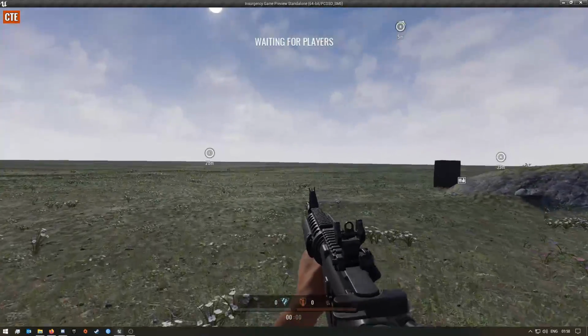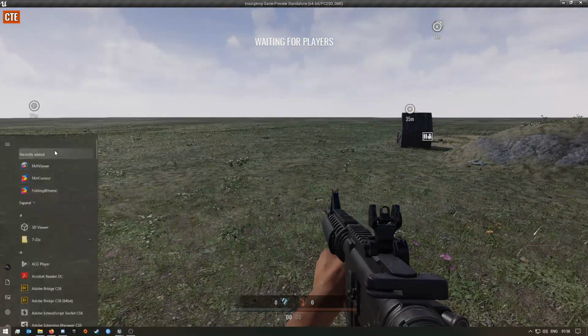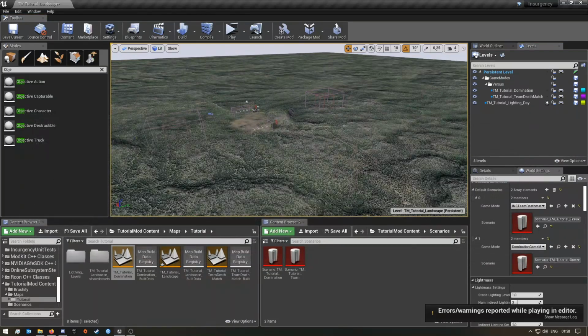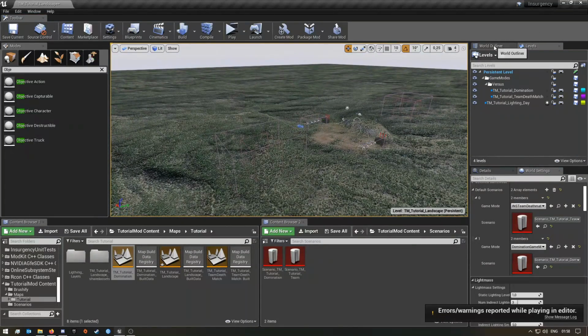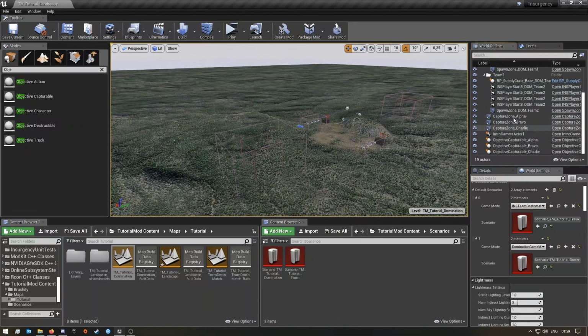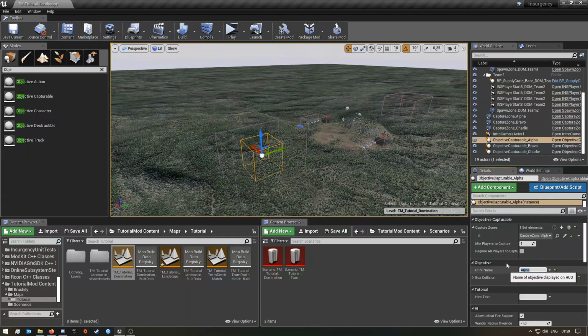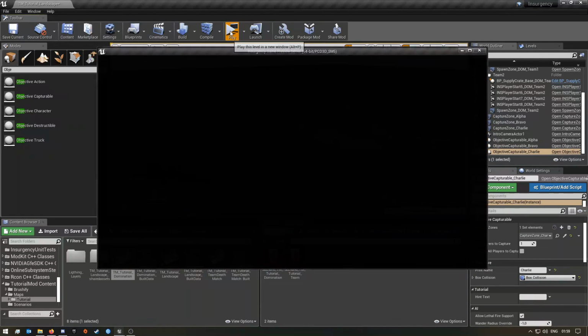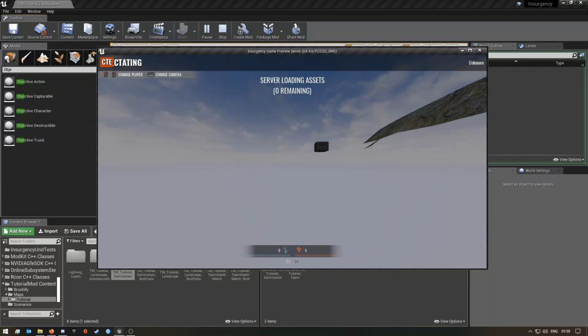As you guys can see up there, it keeps saying Alpha, and I think I forgot to show you guys. It's part of that print name. So what you can do is just double click on your domination level again, by the capture objective, up here. Okay, that is Alpha. This one needs to be Bravo, and then Charlie needs to be Charlie. And now I can quickly play it with 2 players, so you can actually see you being able to capture the point.